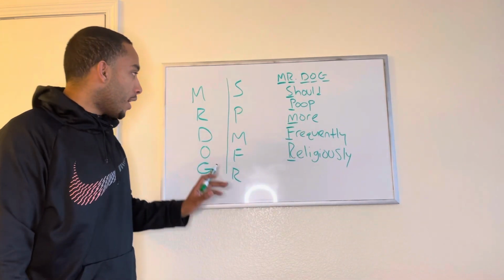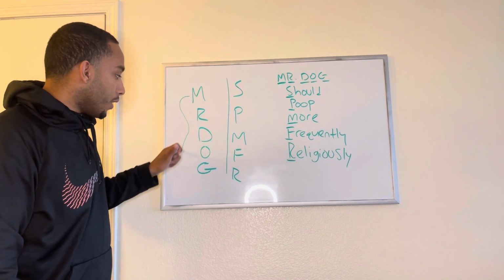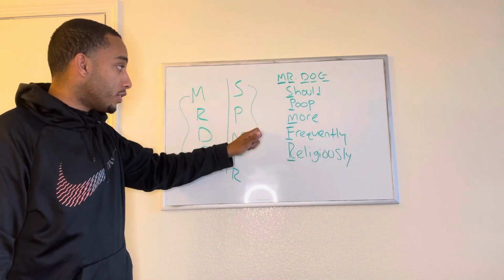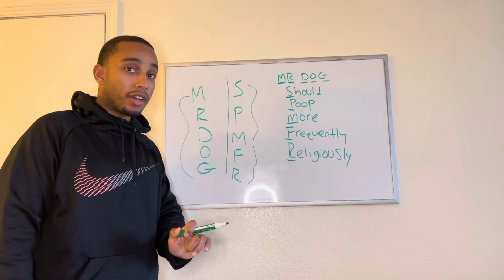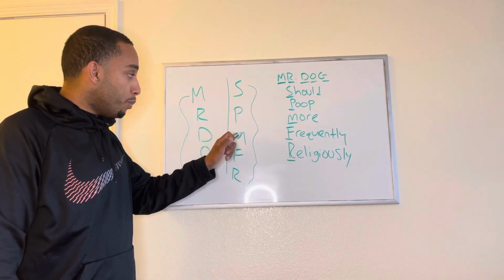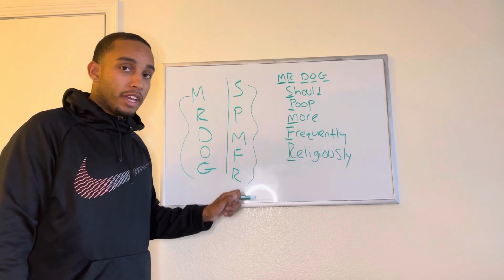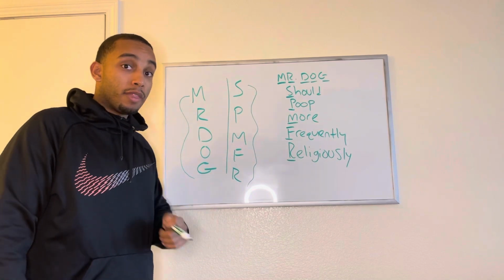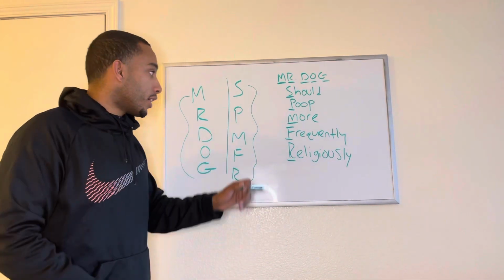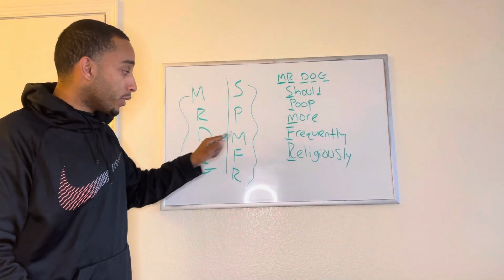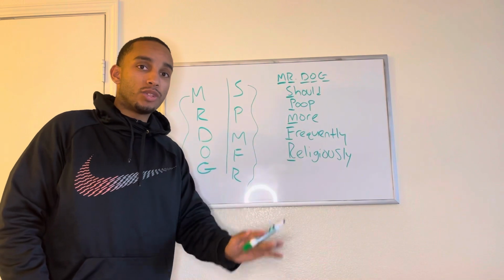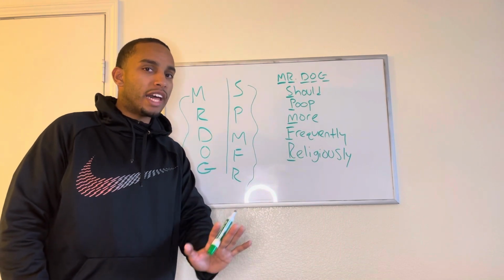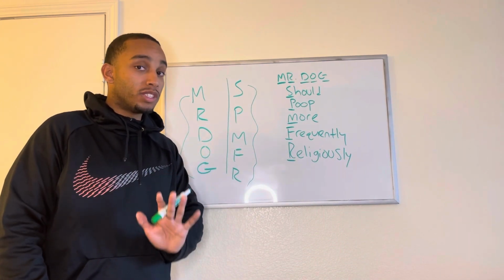The left is critical because the left side with Mr. Dog over here, this is when the statute of frauds can be raised, and these over here on the right are the exceptions. Mr. Dog is when it's raised the most. Should poop more frequently religiously is when stuff on the left side is not present, but the party trying to enforce a contract against the defendant can raise what's on the right to say that, hey, this contract is enforceable because of this. So as I said, let me explain to you exactly what Mr. Dog should poop more frequently religiously actually means.